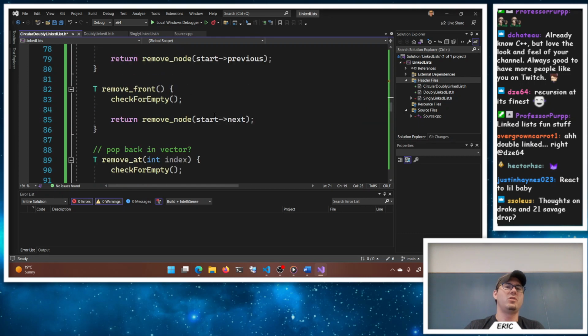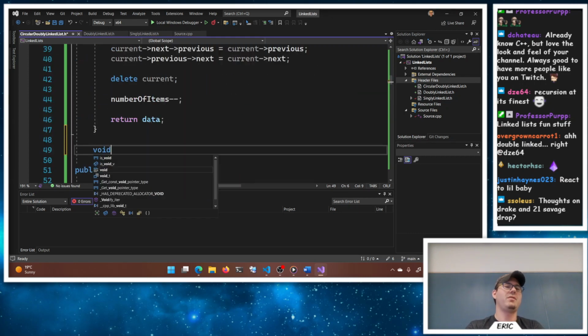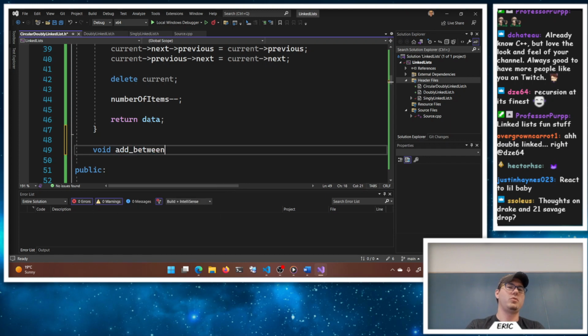Doesn't really save a whole lot of code. I guess it does. That's fine. So we'll have a void add between given T data, the node of type T pointer previous and the node of type T pointer next. And we should flip those around, right? Because they're in the other order otherwise.